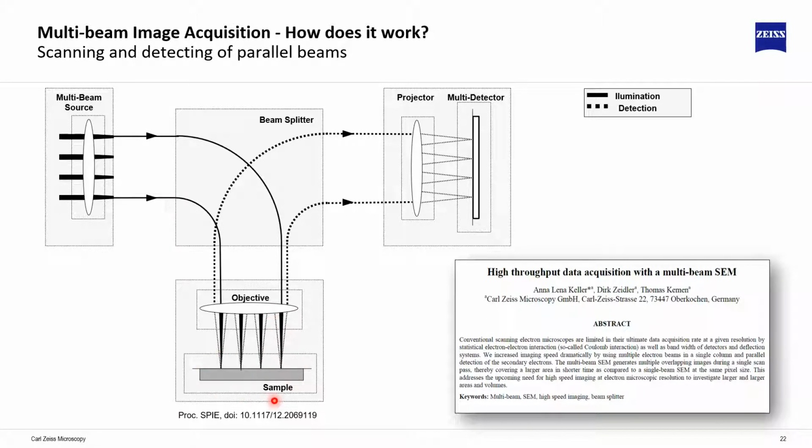What is very important to understand is that each of those beamlets interacts with the sample, just like I described in the first place, and there are electrons coming out of this interaction. The important part is to keep the signals from each of those beamlets separate onto the detector. Those electrons move up again through the column, through the beam splitter, onto a projector, and eventually a detector. That allows you to increase your throughput, multiplied by the number of electron beams that you have available for parallel scanning.